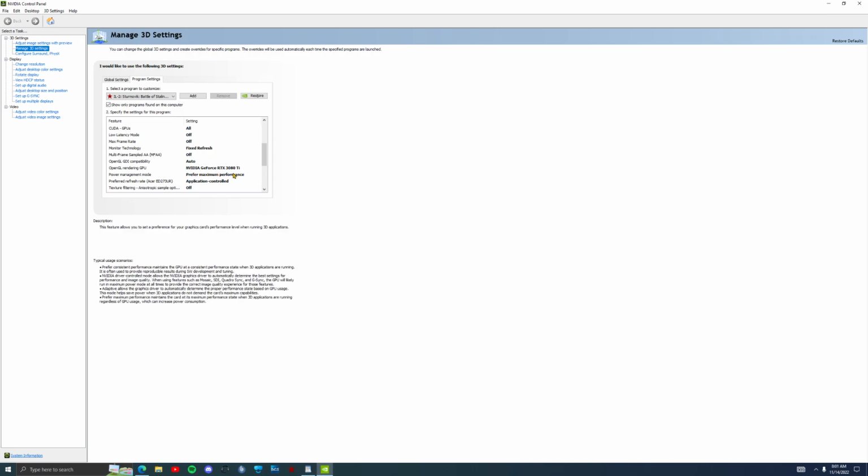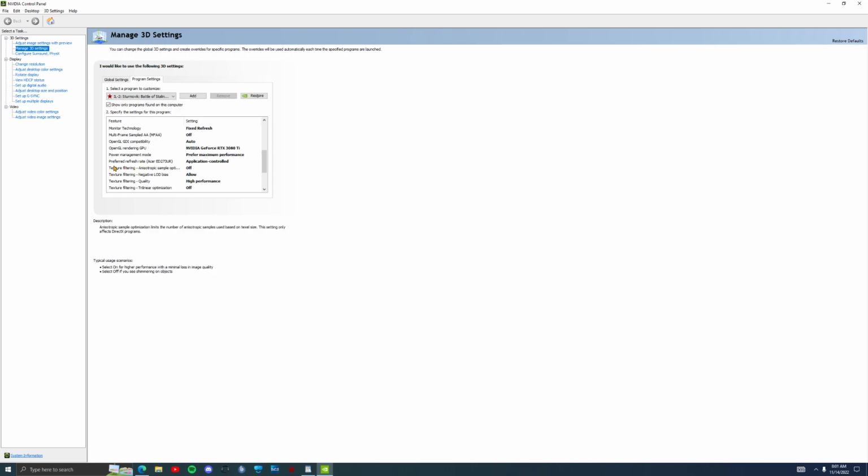GeForce, preferred maximum performance, application controlled. And here's one we need to talk about, the texture anisotropic filtering. Make sure that's off. The reason is, if you are already set to high quality, it disables that anyway. All right. Allow on the clamp, on the LED bias, make sure that's allowed. Again, higher performance, it's going to smooth things out.